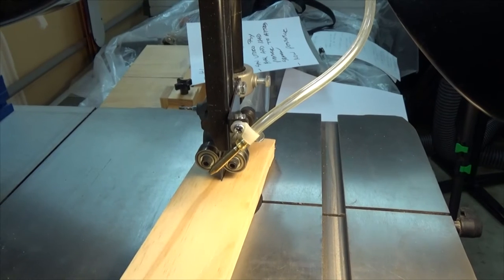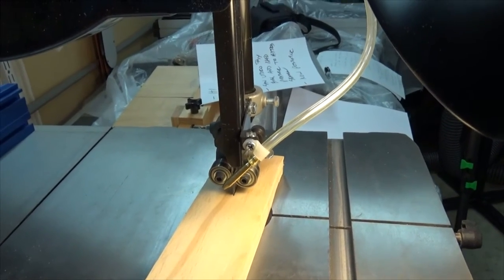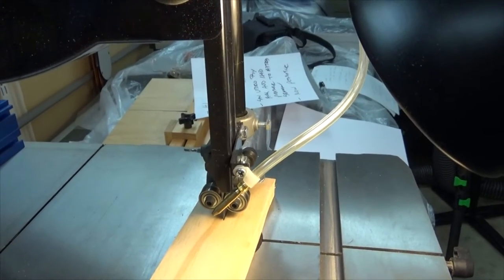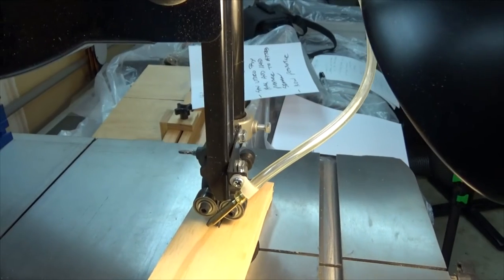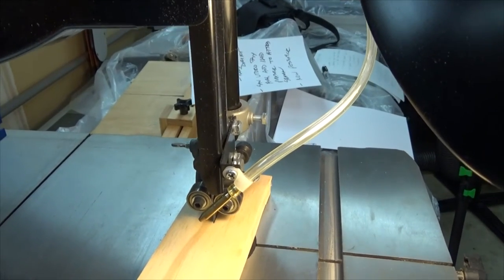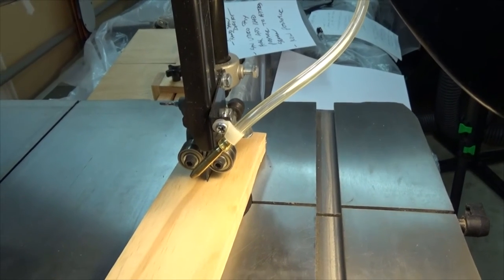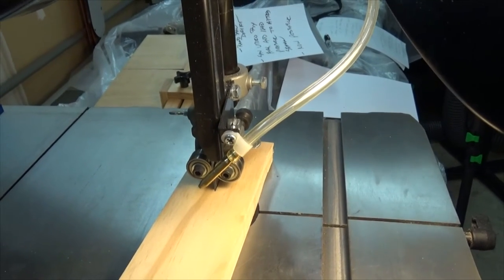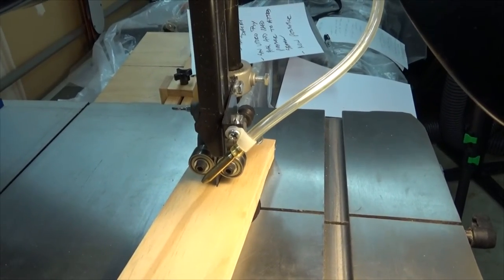The problem is neither the fence nor the wood would be parallel to the miter slot. This is a problem. As we know, traditionally, sleds on a table saw are all based on the miter slots being exactly parallel to the blade. So the same would have to be true for a bandsaw. Up till now, a bandsaw sled was not possible. Now it is.